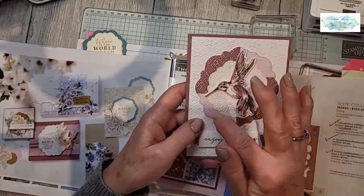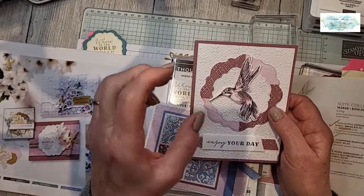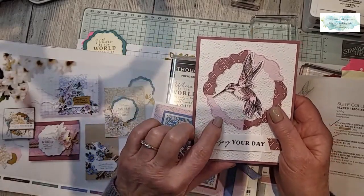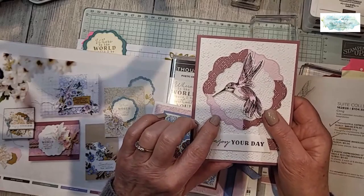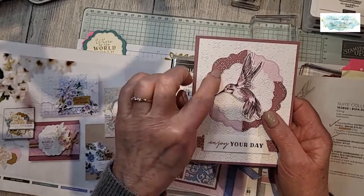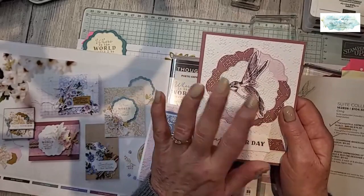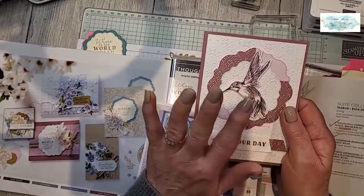And then how I made this is that I put this card together. It basically had designer series paper and then just this polished, no, I keep wanting to call it polished pink, but that's a retired color. Bubblegum. It's bubblegum. So I had this DSP, then some bubblegum, and then bubblegum and DSP on the front of the card. And I don't know, I didn't like it. It didn't work out. I didn't leave any space in between the pieces. And I just didn't like it.